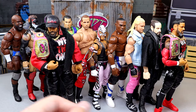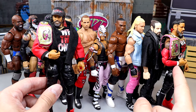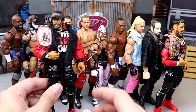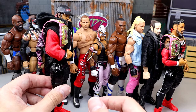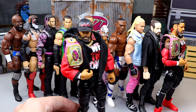One thing that I'd like to do with these guys is get a second set of these and then switch their, instead of their right arm being red, I would like to switch it to black so they'd have a black sleeve. And then I'd switch their shoes with Ultimate Edition Cena shoes and then they'd have all black gear. So it'd be like a new Usos all black attire. And it'd only be black and white. You wouldn't have any red in there, and I think that would be really clean. So definitely something I want to do this year on an action figure surgery.